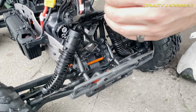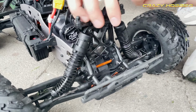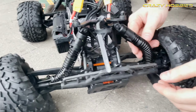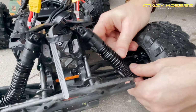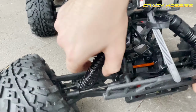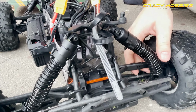Well, when you're doing bigger jumps and you've got no give on the landing, it's bottoming out. This is what's going to happen to your shocks. They're going to turn into little bananas. No, this is for aerodynamics, Angus. This is for the handling for the truck, but yeah, that one there too. Completely mangled. So the shocks.